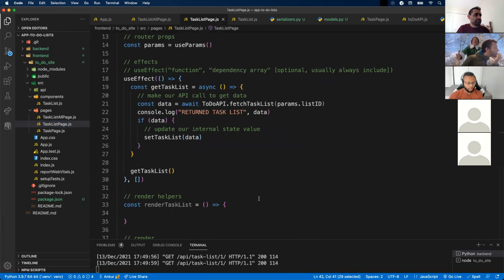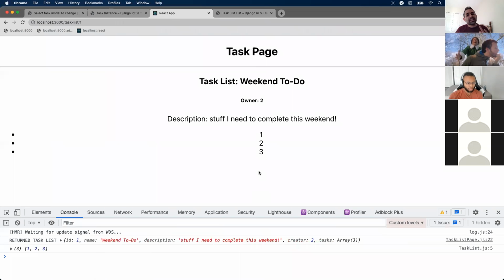What else do we want to do here? Again, we're not going to hit every single endpoint, but we want to do some CRUDing here. So first thing I want to do is not show numbers here, right? I don't want to show owner 2. I don't want to see task 1, 2, and 3. That means nothing to the user. So let's actually get this working. This is where we need to go back to our backend and update our serializers to show the appropriate data we want to send.